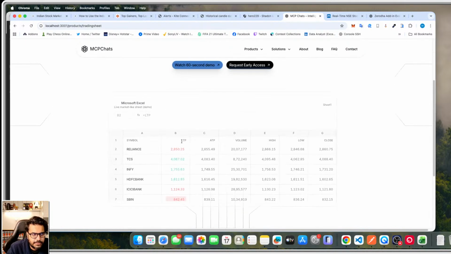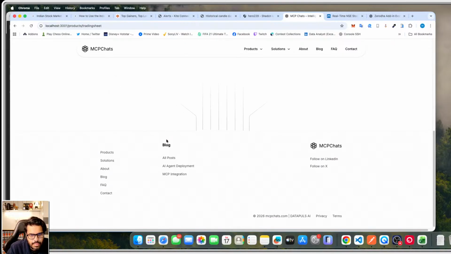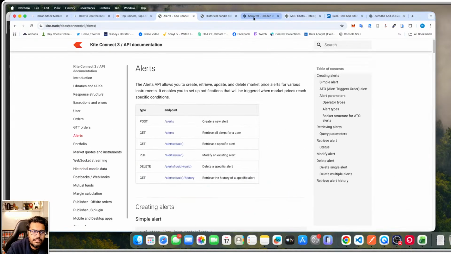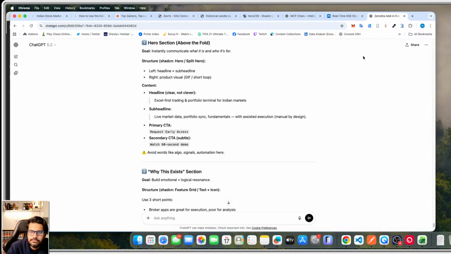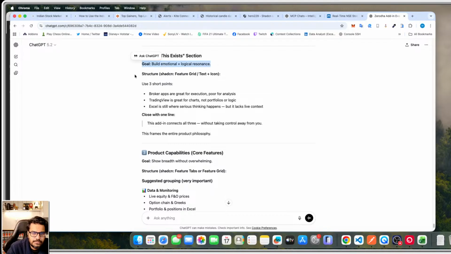I think this looks way better. And this is fine. What I can do now is, what is this telling me? Why this exists? So it's a feature grid. Use 3 short points. Close with one line. This adds in connect all 3.